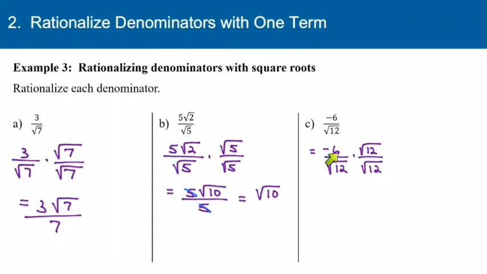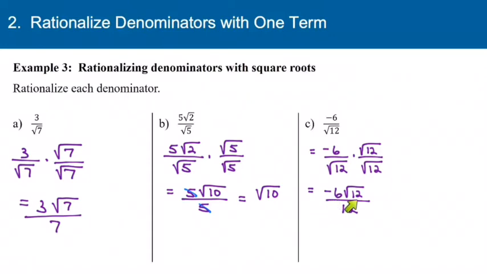That gives me negative 6 square root of 12 for the top, and in the denominator, square root of 12 times square root of 12 is 12. Now again, I could go ahead and reduce this fraction, but after I reduce the radical, I might have to reduce the fraction again. So what I'm going to do is now choose to reduce the radical, and then I will do any reducing of fractions that is still left to do.